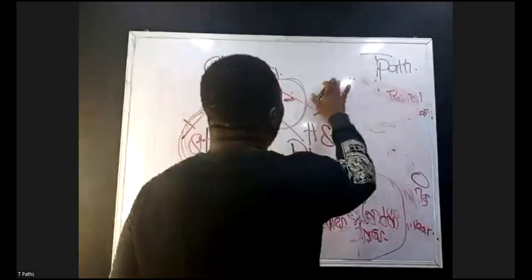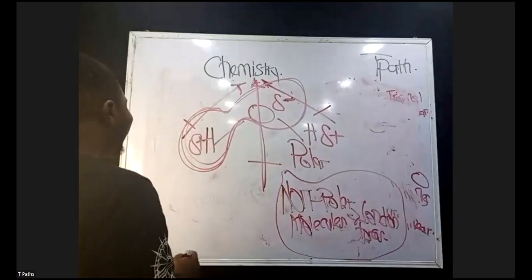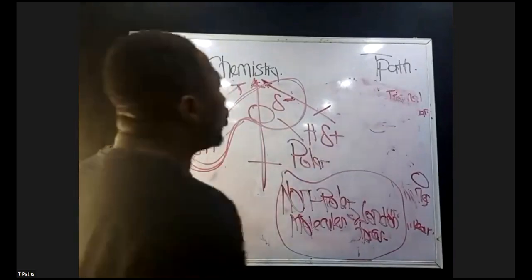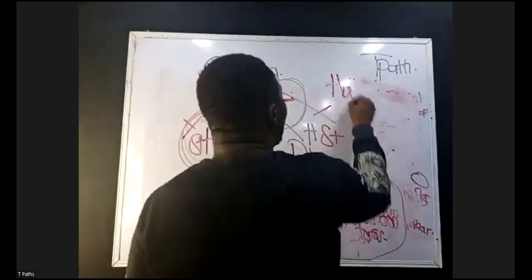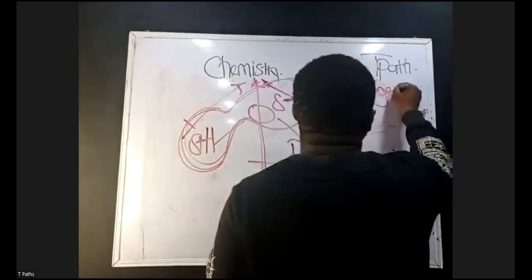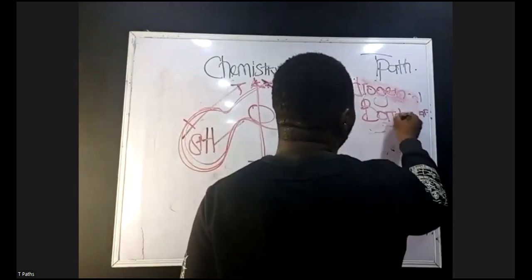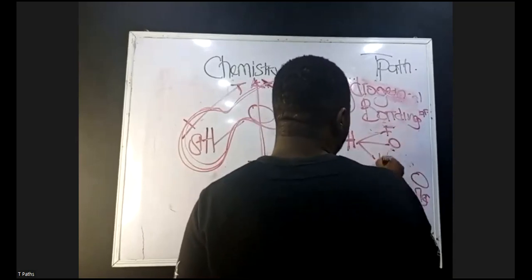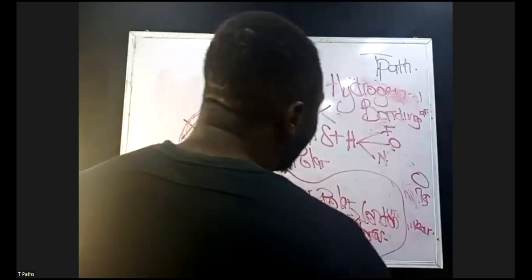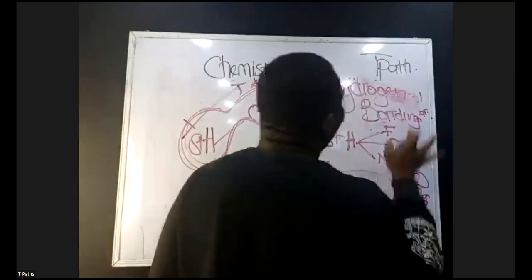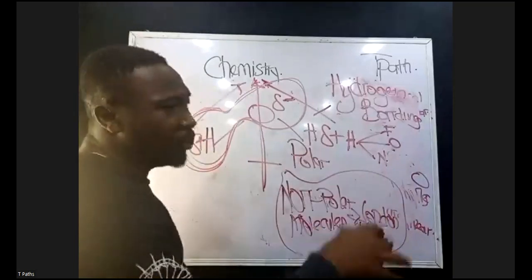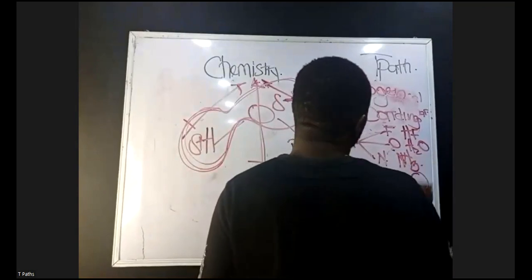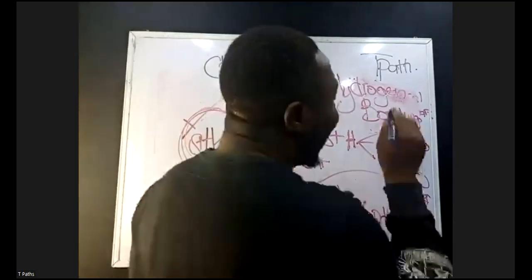Then the bonding that involves molecules in which one of the atoms is highly electronegative and is bonded to hydrogen, we call that hydrogen bonding. The key of hydrogen bonding is that the hydrogen must be bonded to F, O, or N, the most electronegative atoms in the periodic table. So once you see hydrogen with F-O-N, that means hydrogen bonding is present. Examples are HF, H2O, NH3. Once you see things like this, you can easily say hydrogen bonding is present.